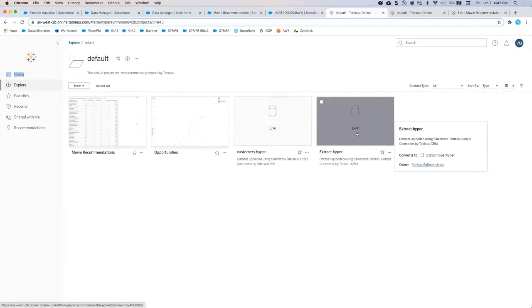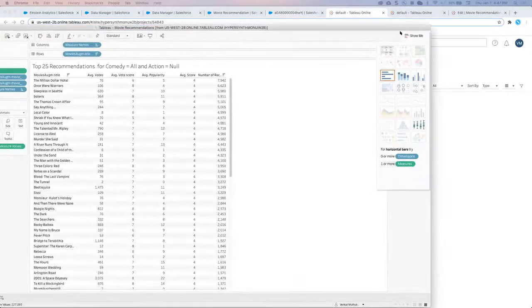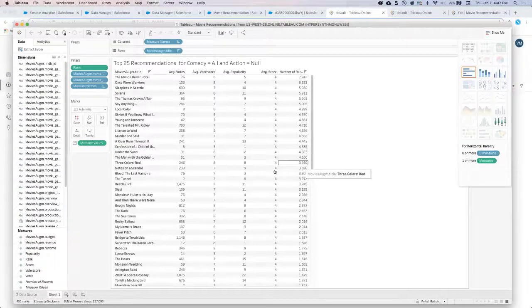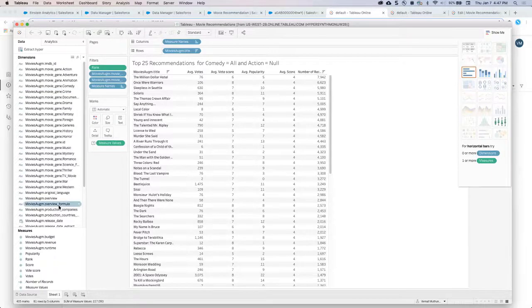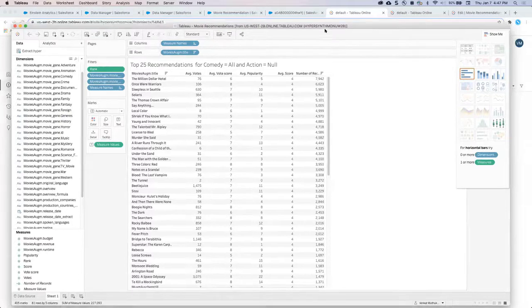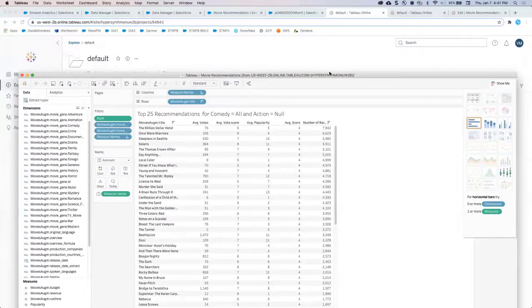All right, so the other aspect of that was writing the data to Hyper, right? So it wrote a Hyper file into Tableau Online here, and from that, able to create a viz off of the same data coming in. So you can see it's all the same data going to multiple different places. You even see some of the artifacts of it coming through the data prep with some of the appended naming there. So all this currently in place today to provide that ability to send data with the output connectors.